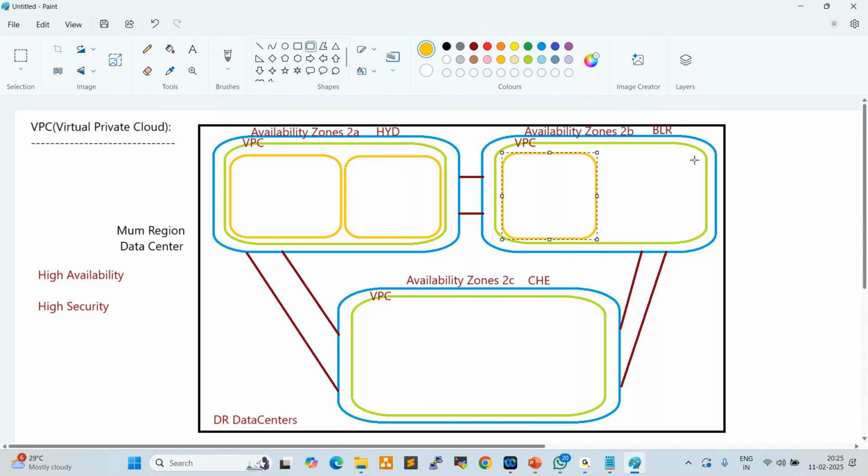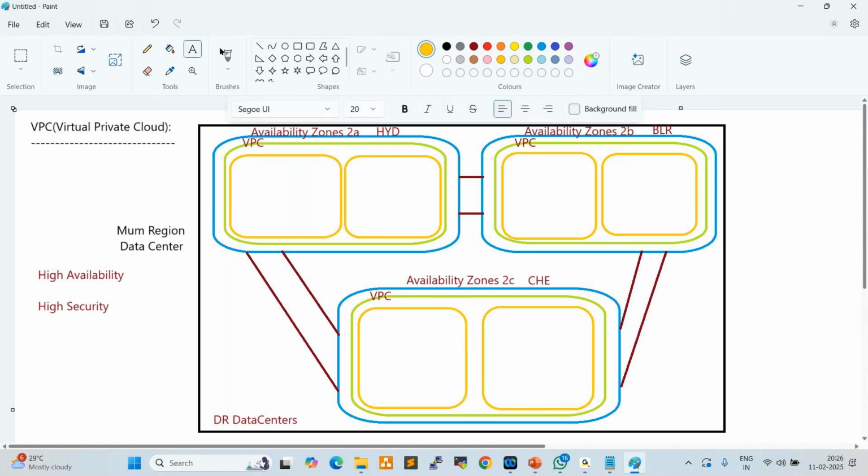A subnet is a sub network, a small network. Instead of one large network, we create small sub networks. We have two types of subnets available. This is an interview question: what are the types of subnets?